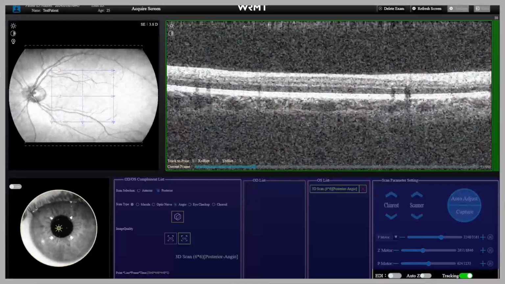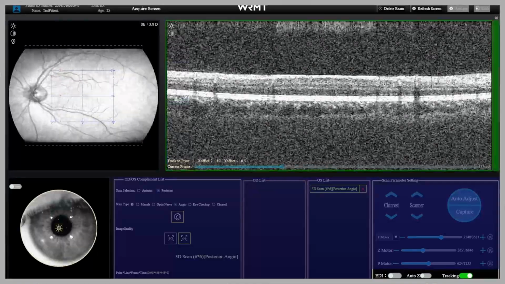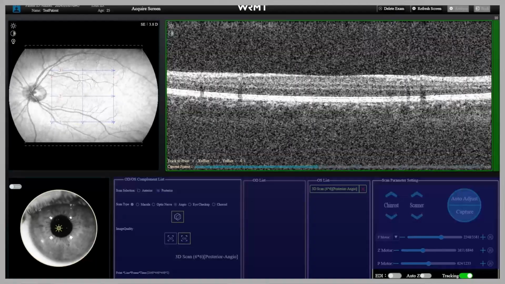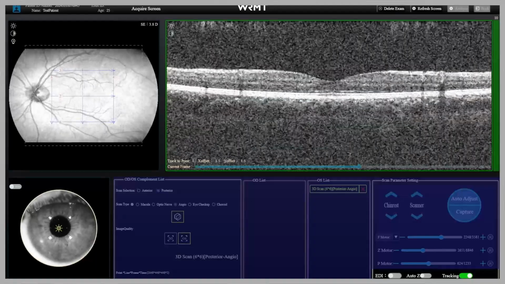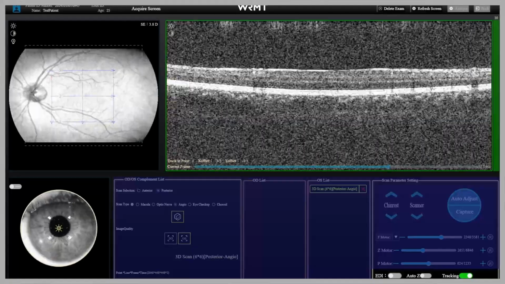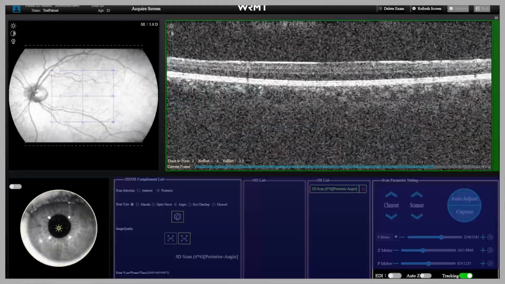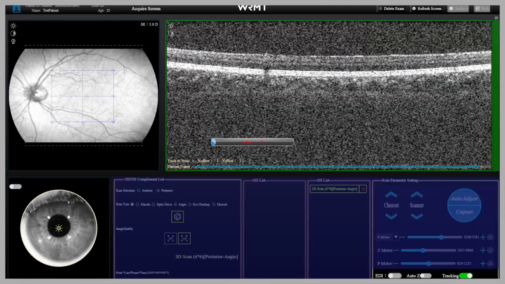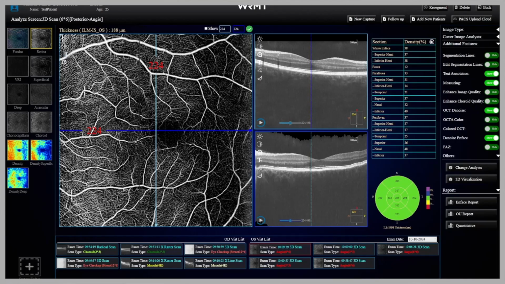The eye tracker is enabled, and it can compensate for any eye movement, retina movement, or blinking of the patient. And the examination is finished. The OCT angiography is finished.